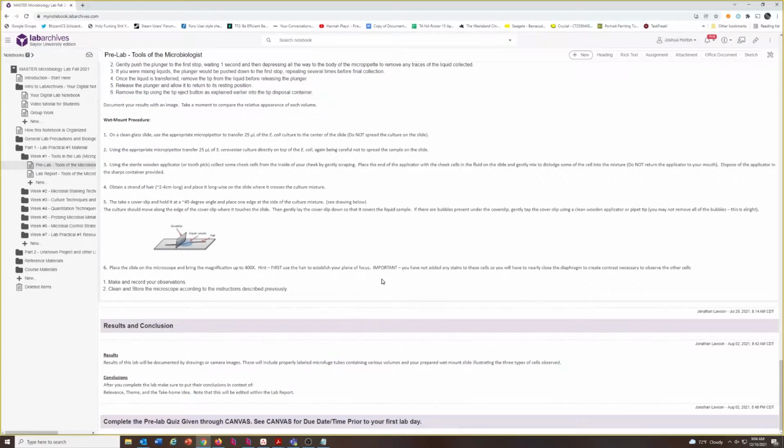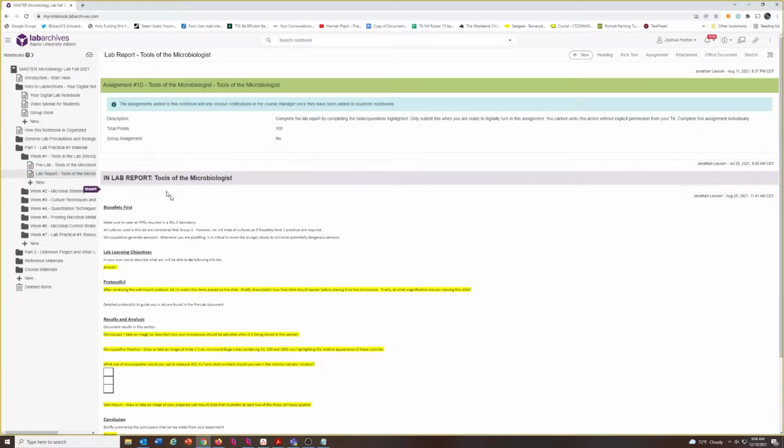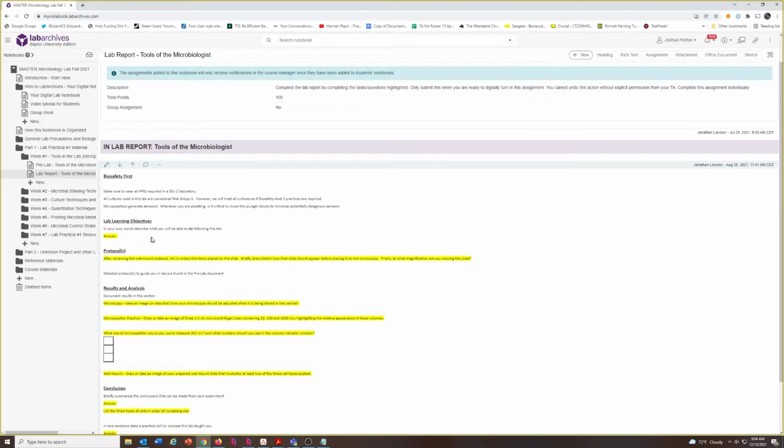I highly recommend you guys put the Lab Archives app on your phone, though many other people use the browser version of this on their phone as well, whichever one works best for you. Now, the important part is submitting lab reports. And this is where we get into a bit of interesting issues. So what will happen is, as a lab report, you will have the option to plug in information, your observations, what have you, and submit it, and you will get your grade through that.